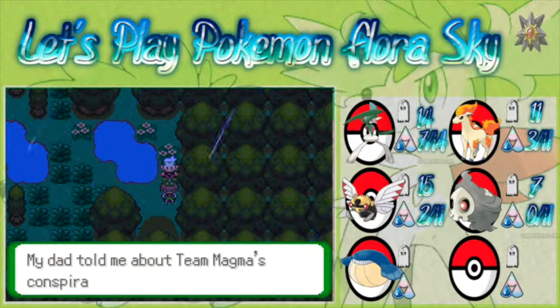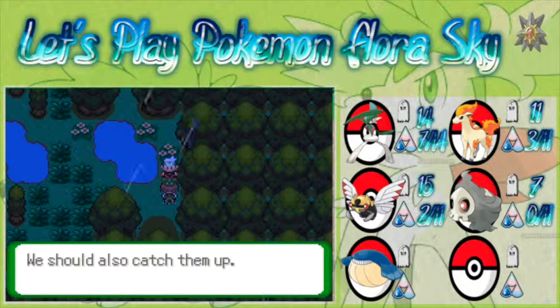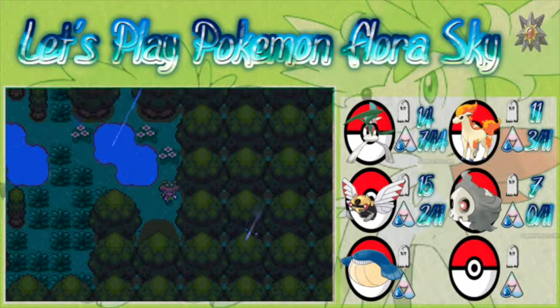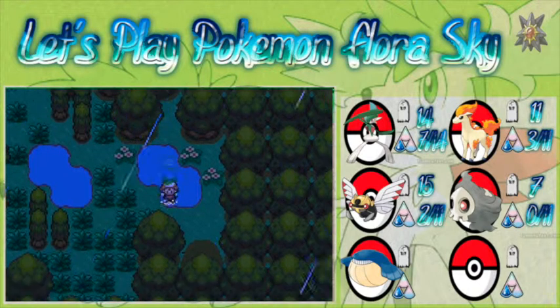Maggie, long time no see. My dad told me about Team Magma's conspiracy. Champion Cynthia and people went deep into the forest. We should also catch them up.